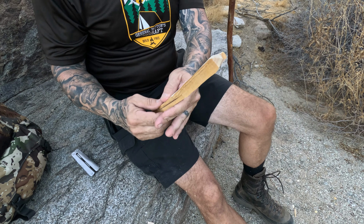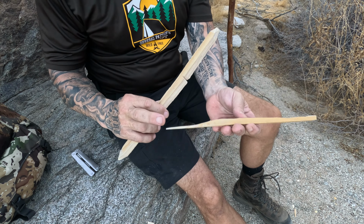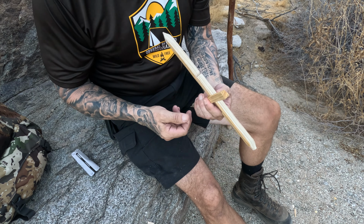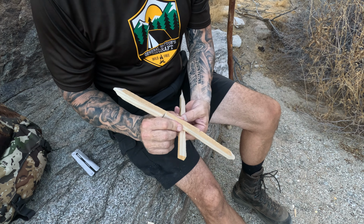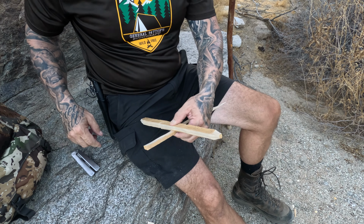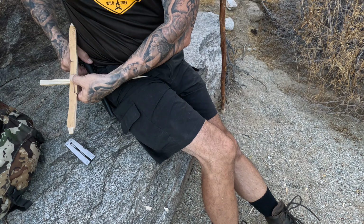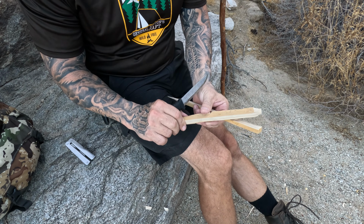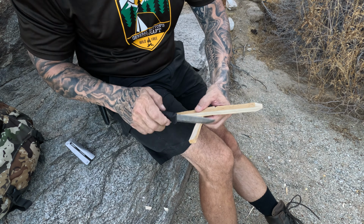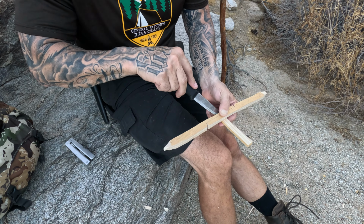Now, it's our trigger end. We're going to put our bait on this end here. What we want to do now, cut a little Lincoln log notch in this side here to hold this together. Let's go ahead and make a mark on this side and this side so we can get the right measurement. Put this about there, and on this side, right about there.